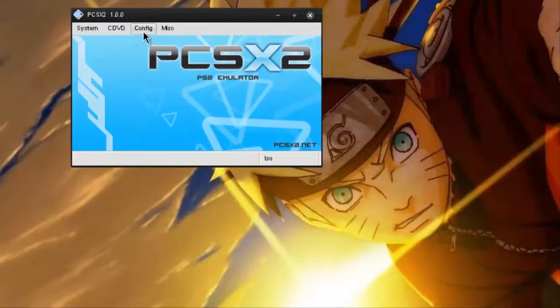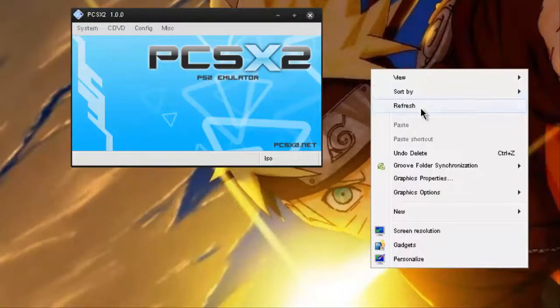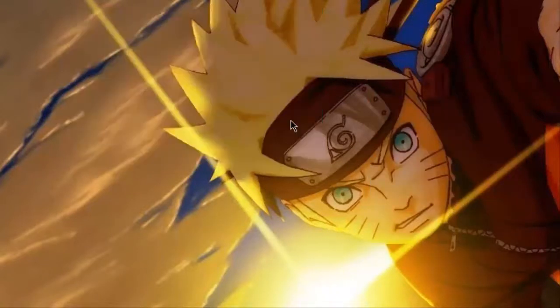And for your links, there will be one link, and that's for the PCSX2 emulator. That's only for BIOS. Just search for it on Google, Google helps you a lot. Google is your friend.